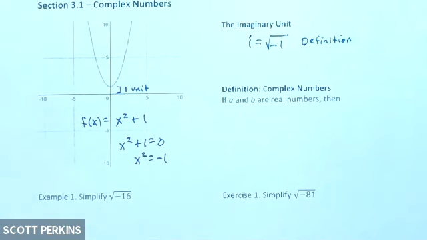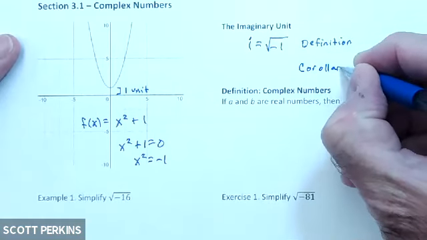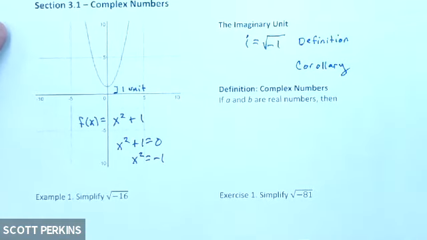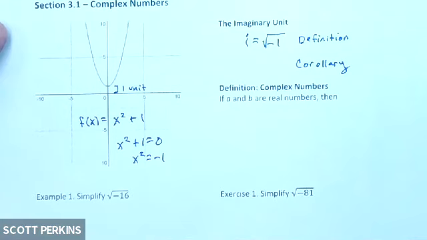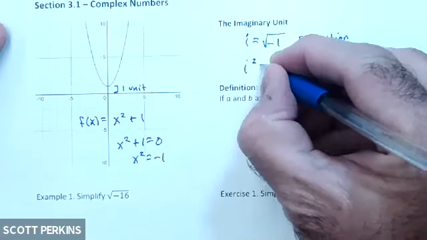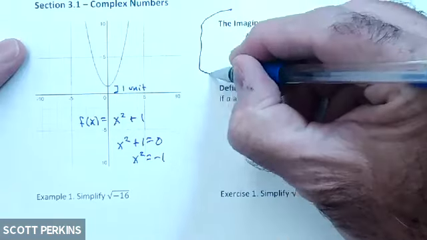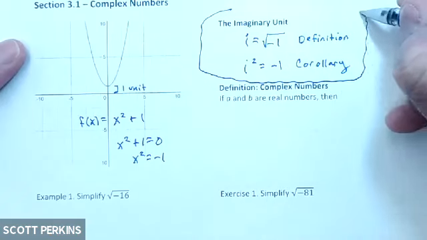And so we are going to spend a little bit of time here in our section 3.1 getting to know how to use the imaginary unit. Now, there's a corollary to this definition. I don't know that I can spell corollary, but this isn't spelling class, so that's okay. The corollary is that if I square both sides of this, I get i squared is equal to -1. So this is information to know. This is super important for your future in this class.